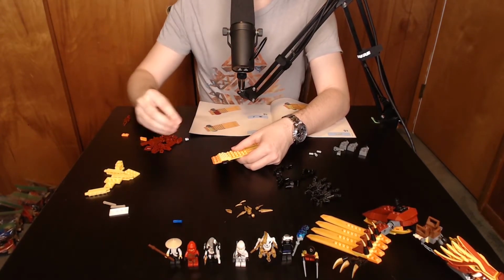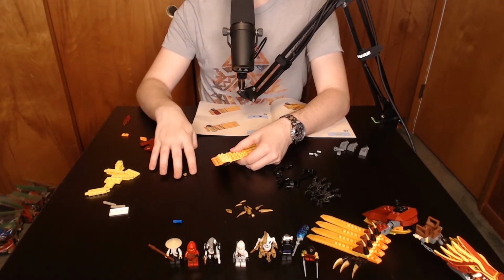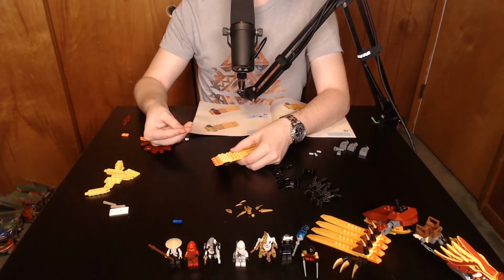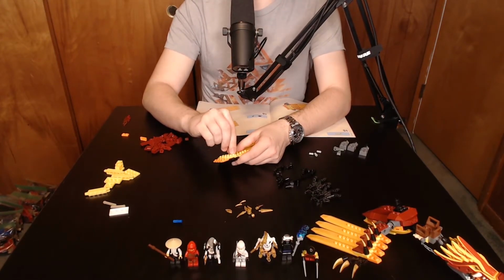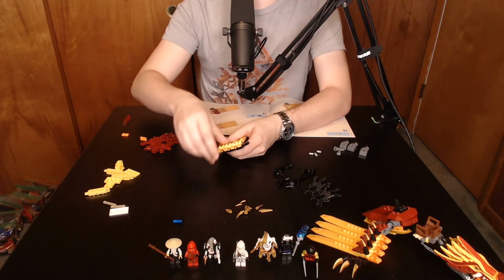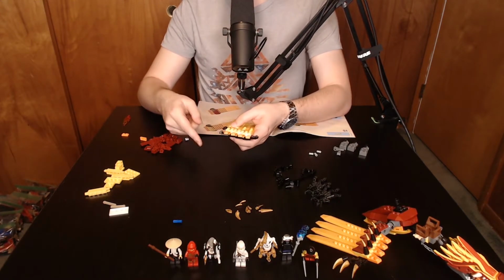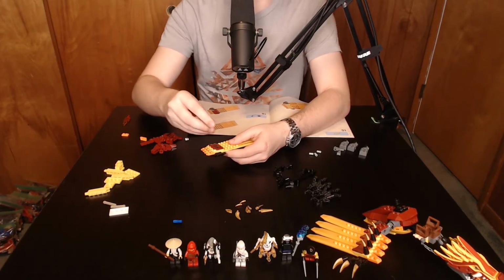Okay, time to admit some guilt. This being the very first one, this was one of 3 or 4 pieces that had seen some damage from either storage or taking it apart. Unfortunately, it does happen, so there's that. But it won't affect the pieces all too much. I know that this piece grips pretty well, as do the other pieces that are a little bit broken. Where was I going with that?